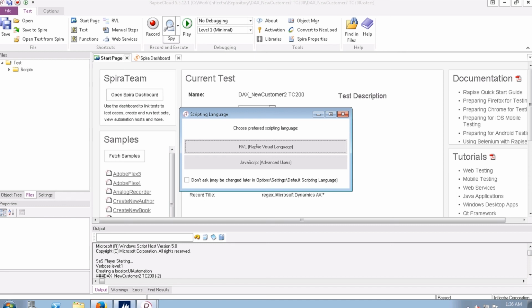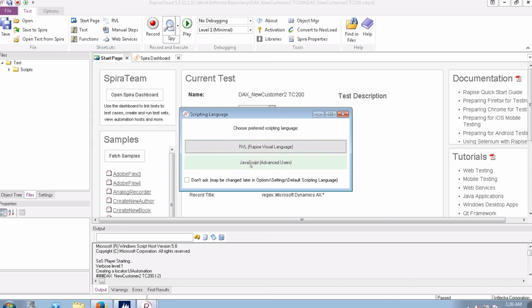The first option is RVL, Rapise Visual Language. It is designed for people without programming experience. This is a spreadsheet-based approach using which analysts and domain experts may participate in the creation of automated tests.